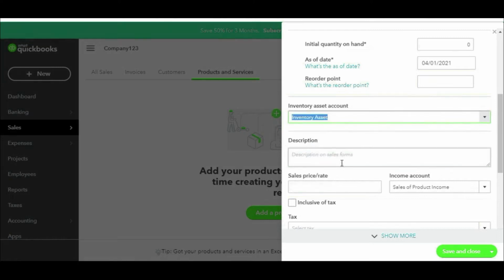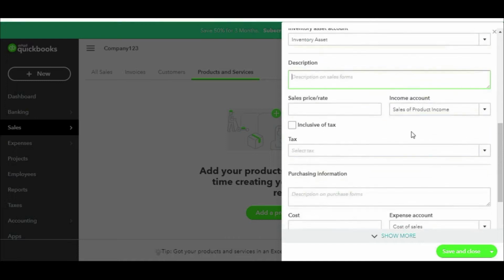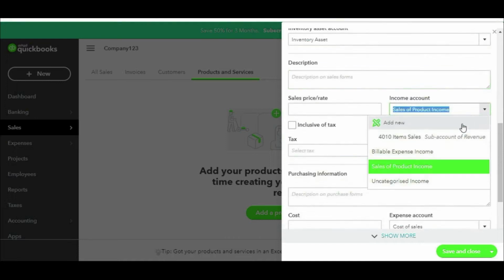Okay, and if you want to add some description, you can add it. And the particular sales account of that inventory is linked over here. If you remember, we created an account in the revenue section, item sales.